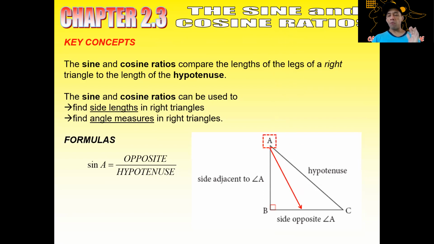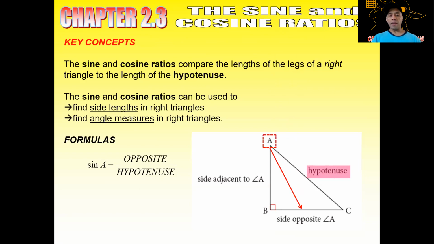Whatever letter is given in the formula, the side opposite to it is the one directly across from it. As I said before, the hypotenuse is always the side directly across from the right angle. I just want to distinguish the difference between the hypotenuse being the opposite of the right angle, and the side that is opposite being the opposite of the given angle in a right angle triangle.